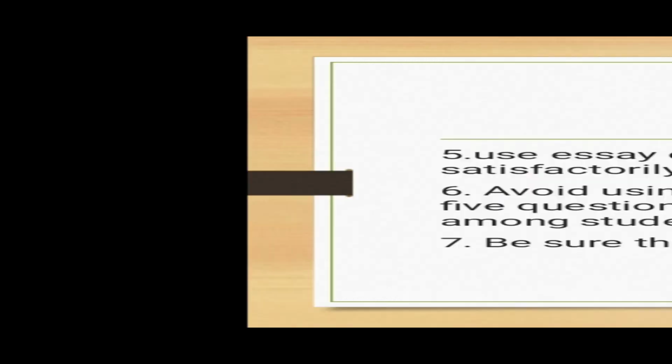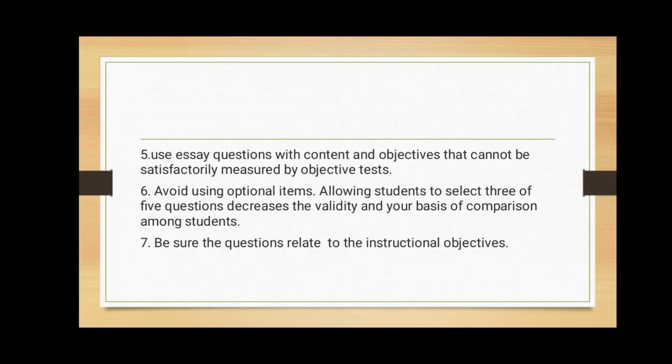Five, use essay questions to measure content and objectives that cannot be satisfactorily measured by objective items. Six, avoid using optional items. Allowing students to select three or five questions decreases the validity and your basis of comparison among students. Seven, be sure the questions relate to the instructional objective.